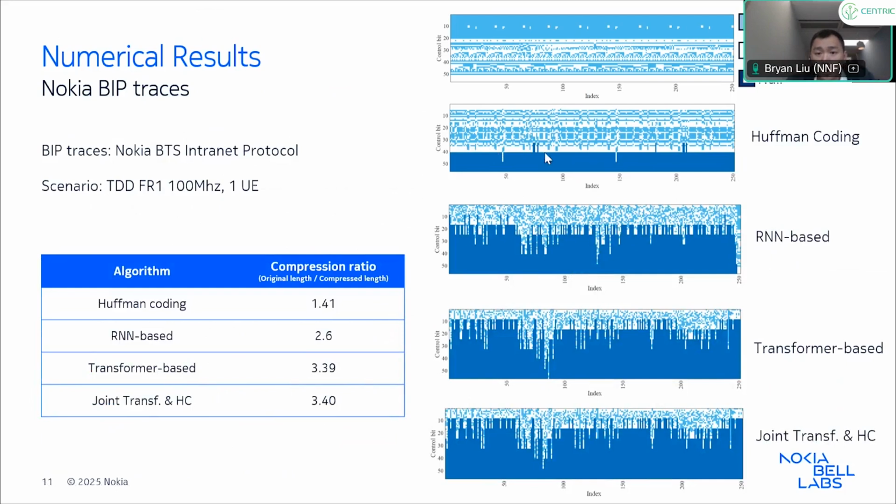And again, we can see that with machine learning techniques, we can greatly improve the compression ratio compared to the conventional method, like Huffman coding, the baseline we use. It also shows that even with real-life DCI traces from lab tests, we can achieve a better compression ratio by using a transformer architecture or any other deep learning approach.